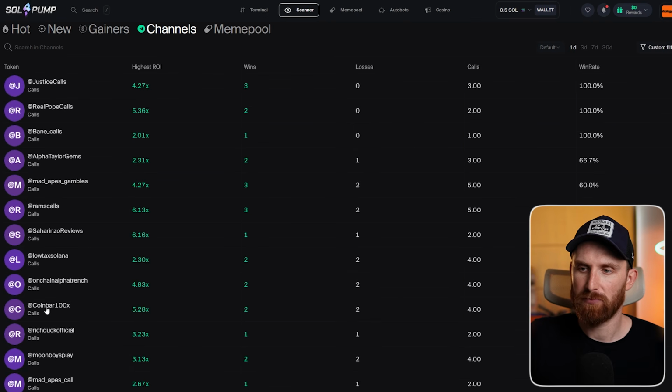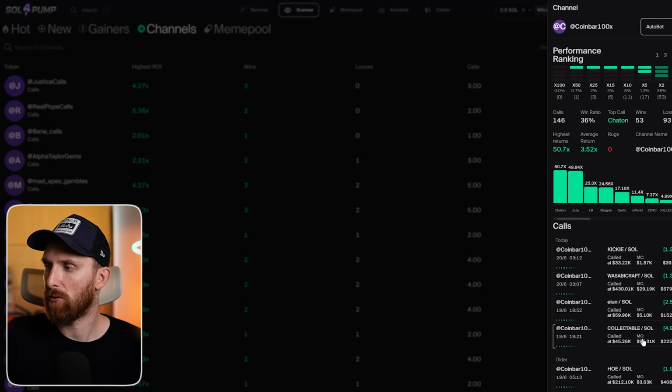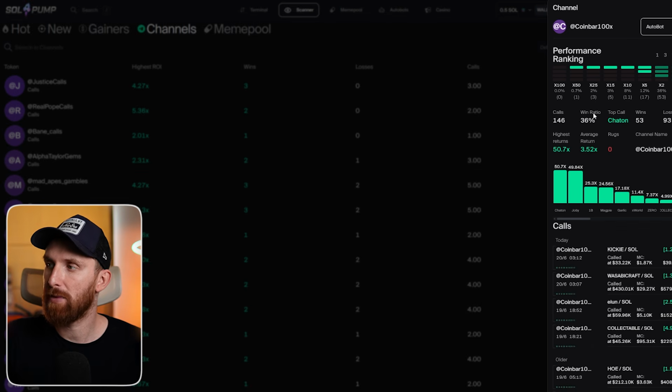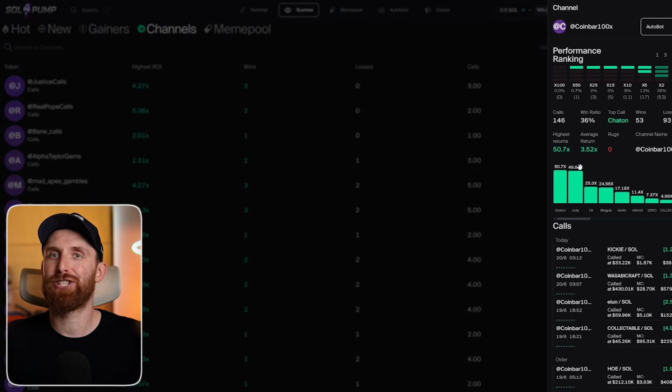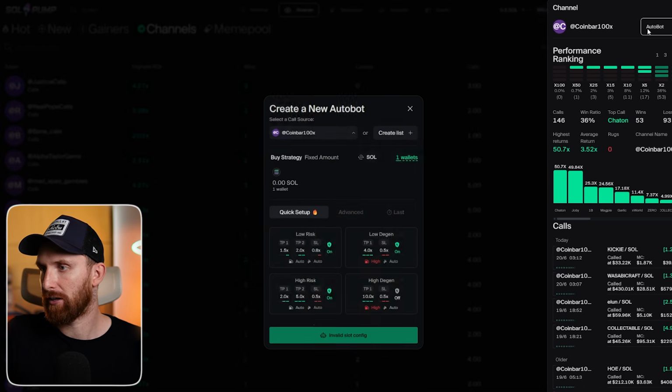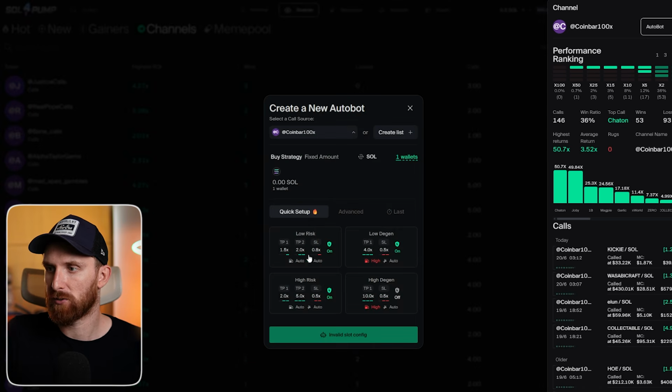And the best part is you can click on them. You can also see all the stats: what kind of tokens they bought, what they are selling, how much money they're making, their best calls. You can also achieve similar results by copying these calls. And it's really easy. You can click right here and actually start copying this wallet.